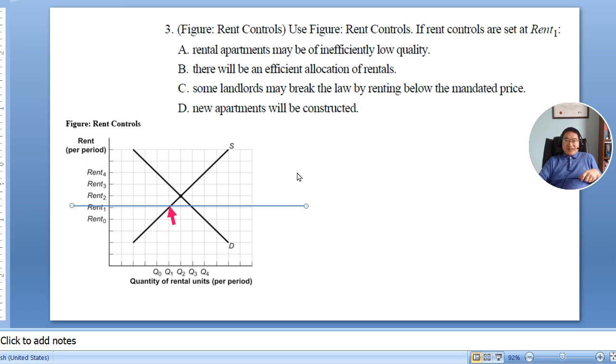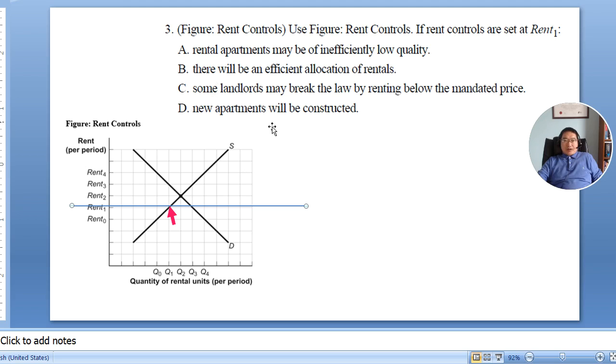Either through lower quality for the tenants, right? A lower quality apartment means actually a higher price, or through extra charges other than the rent itself. And you probably have watched the video I sent to you from friends, and I think you can see what people do, right? Pay the extra price. What do they do to get into a rent-controlled apartment? Okay, C, some landlords may, okay, we've done that.